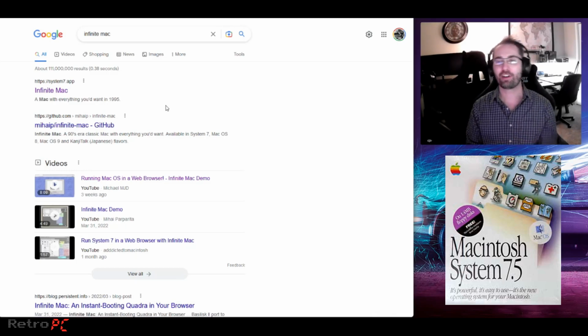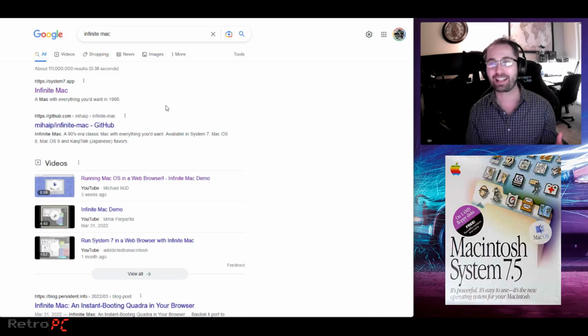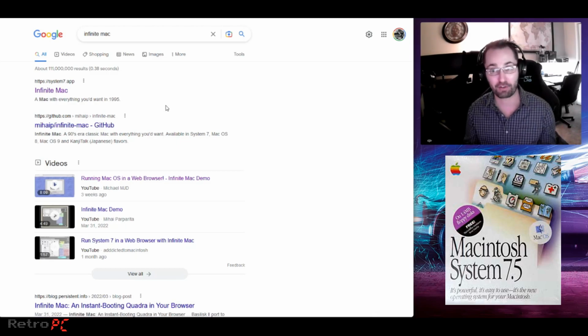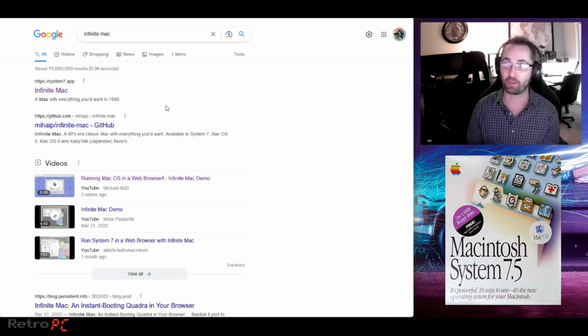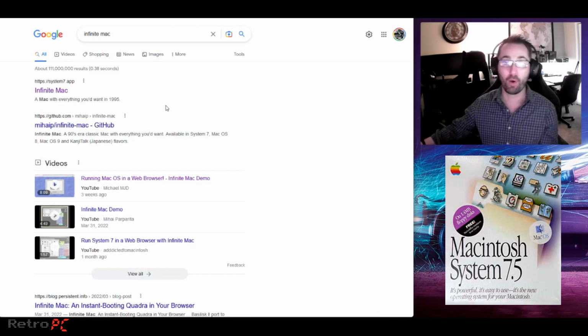So just like my video of Windows 96, the lost Windows OS, where you could run a version of Windows right in your browser, you're doing the exact same thing here. You are running a version of Macintosh from the mid 90s right in your browser. Only difference is this is an operating system that actually existed, whereas Windows 96 was just kind of a concept, so to say, of what Windows 96 could have looked like.